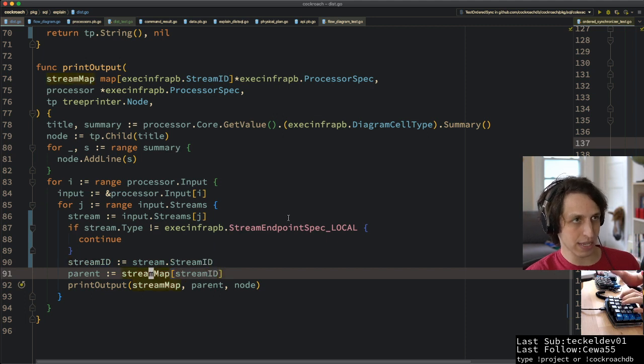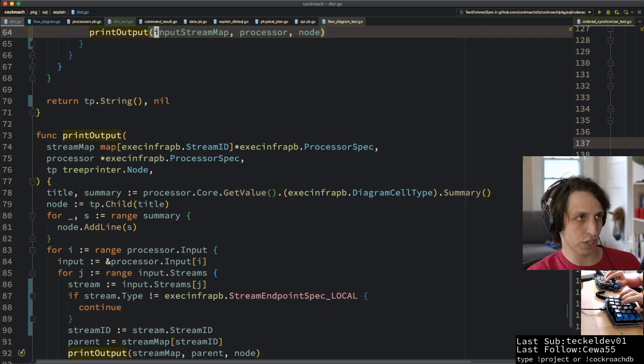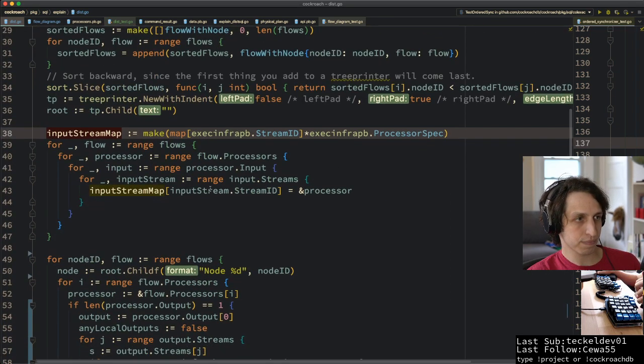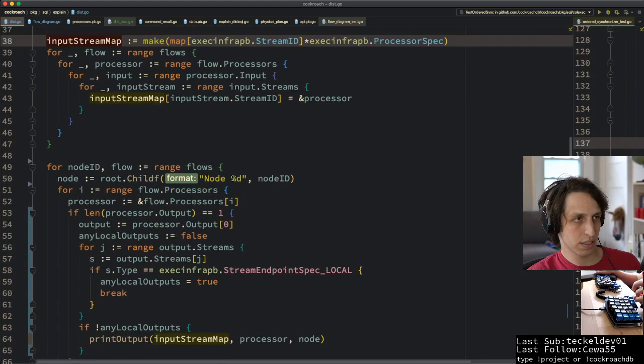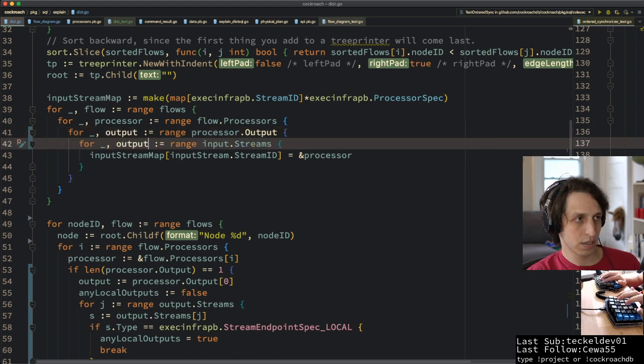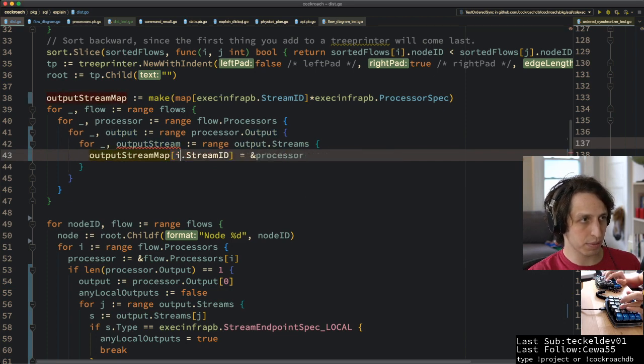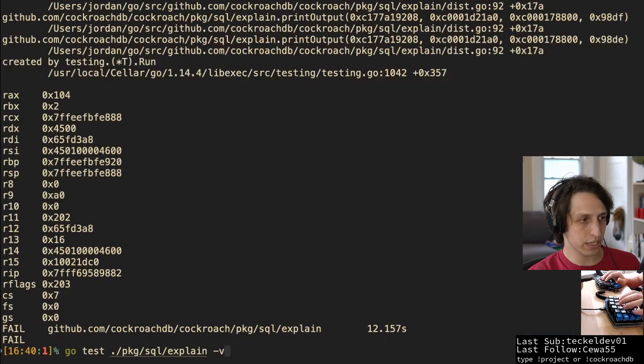Now, did I accidentally mess up and make this stream map contain children instead of parents? That would break this for sure. This is saying for every, yeah, I think this is just wrong, right? I think I need to be doing this in the opposite direction. So this needs to be output. No problem. We just had a complete brain fart. It happens. Okay, let's try this again.